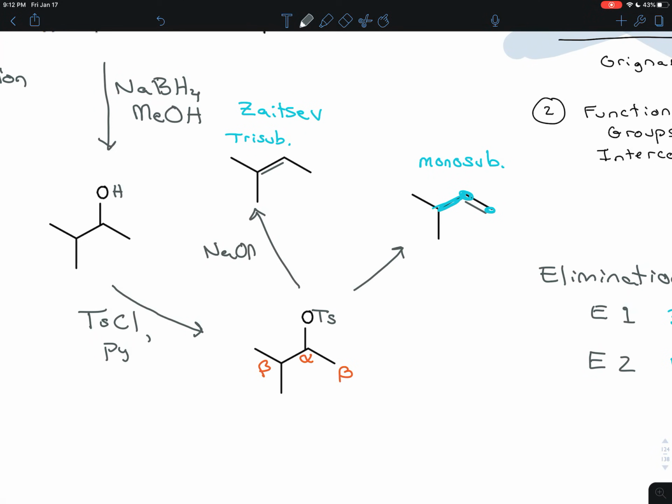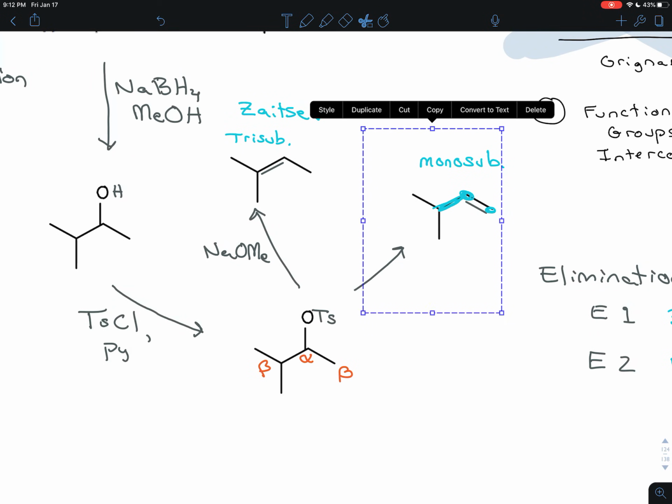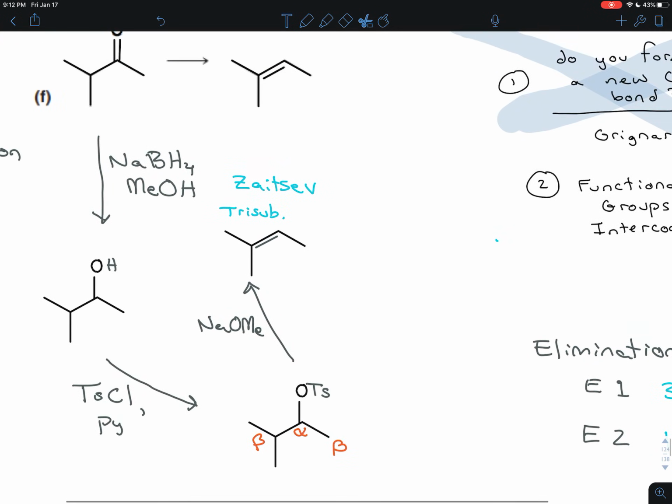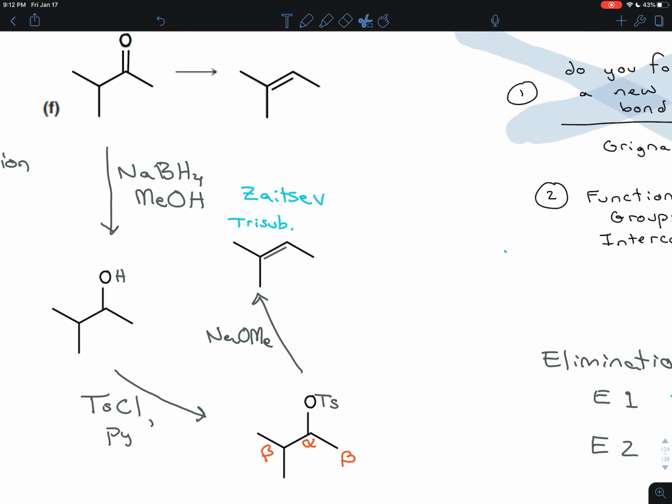Just for variety, I'm going to use sodium methoxide. And what that looks like is you'd have the oxygen and the methyl group. Oxygen has a full negative charge, sodium has a full positive charge. So the Me there stands for a CH3. This other product is the Hofmann product. That's the one you'd get if you used potassium tert-butoxide. So once you have that Zaitsev product, oh, wait a second, that's it, we're done. And so that would be your answer.